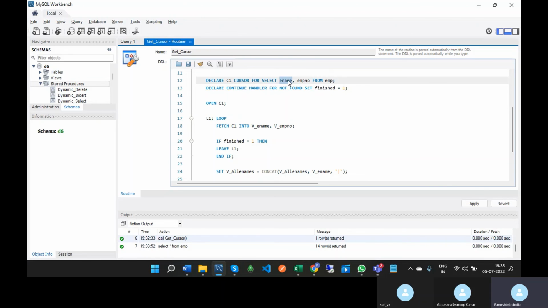If you write the employee number first, then we need to write the employee number variable first. Don't miss this order. Here I have written employee name and employee number, that's why I am moving employee name and employee number in this order only.